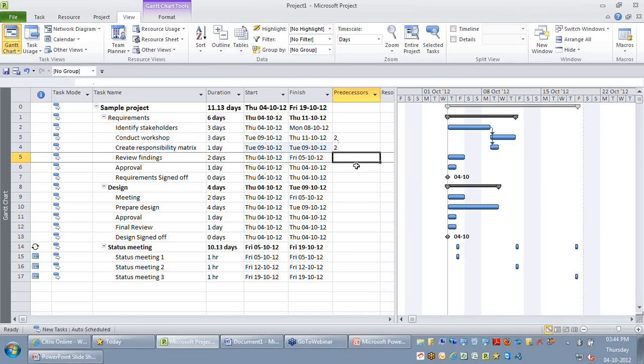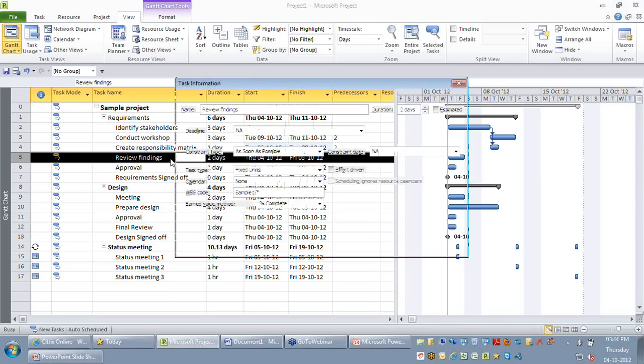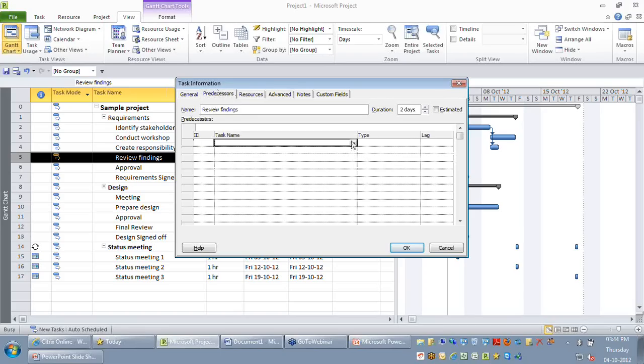So in my predecessor, I should generally say 3, 4, but we ideally make some human errors when we key in numerical values in the predecessor, so we might give a wrong value there. To avoid that, I recommend double-clicking the task review findings on the predecessors tab. You have an option to select multiple predecessors, not by ID alone, but by task name.